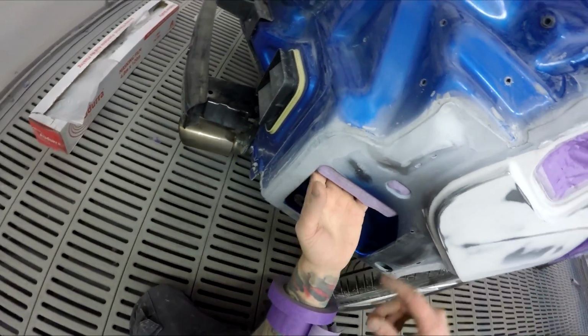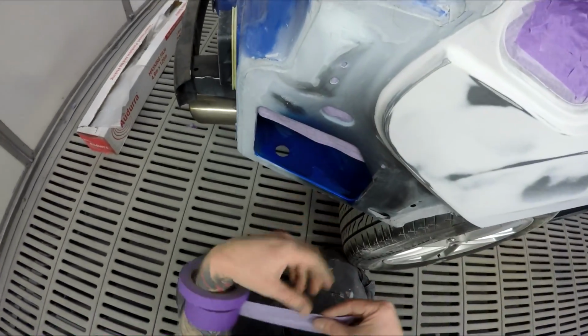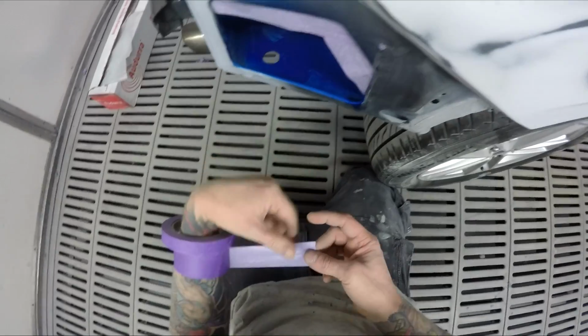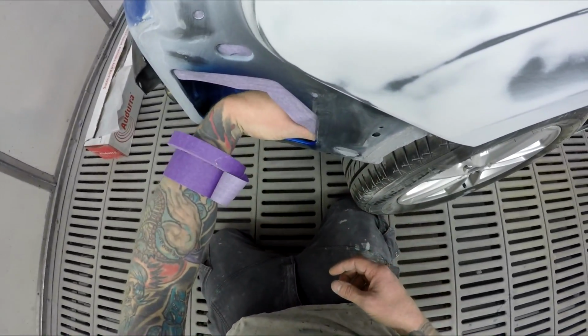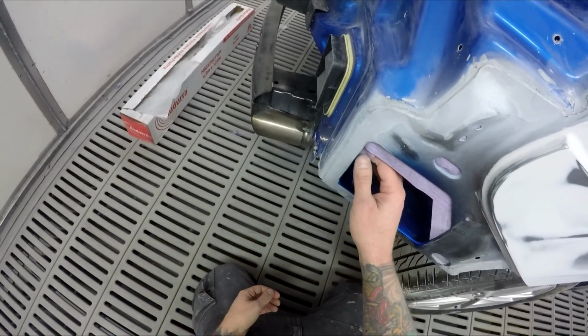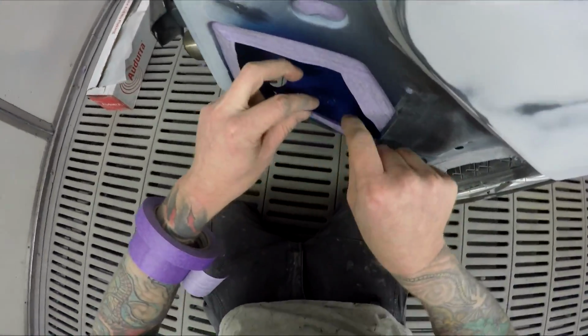Yeah, the panel beater brushed on sealer through here and then brought it in, and yeah, just like, man, don't worry about it, leave that for us painters. I ended up having to wipe it off because it was in the way for all our primer work and masking and that, so that's alright, we told him about it.